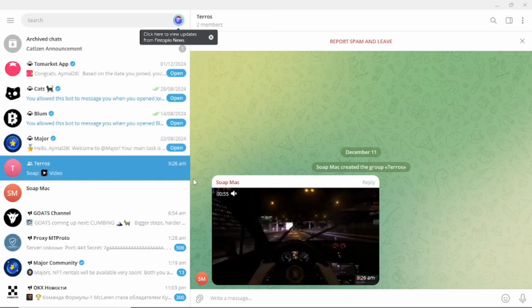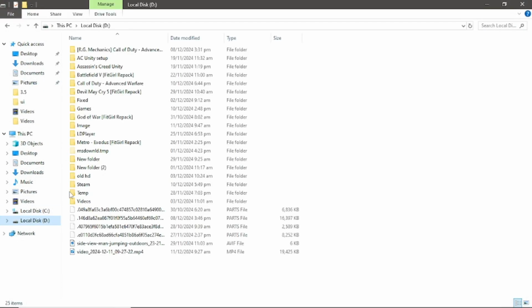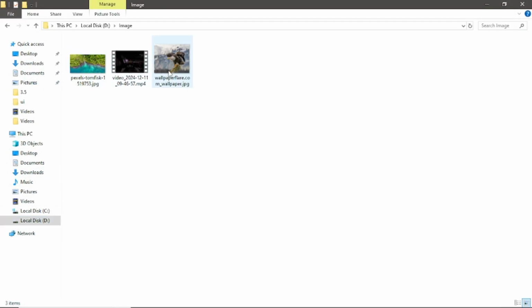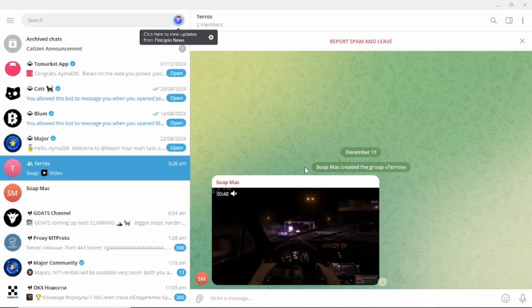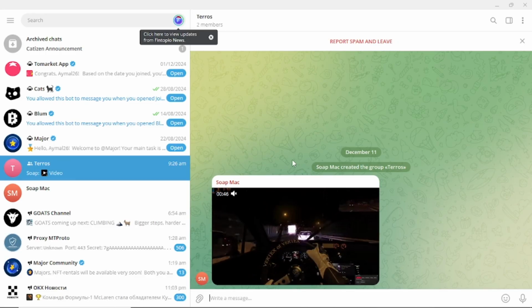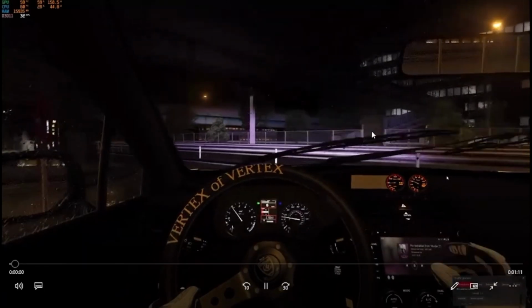If you've followed all these steps and still can't download the video, there is one more option. You can try accessing Telegram through your browser by going to web.telegram.org, logging in with your phone number, navigating to the private group, and trying to download the video from there. Sometimes the web version may work better for some people, especially if the desktop app is having issues.